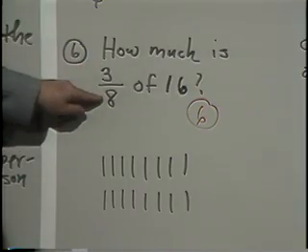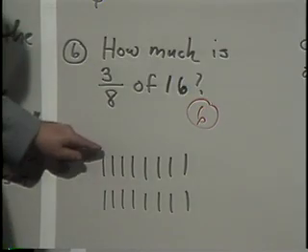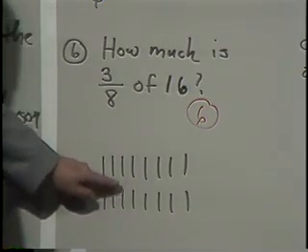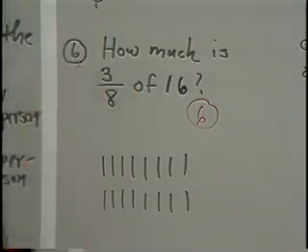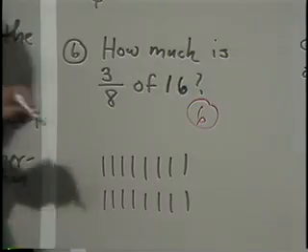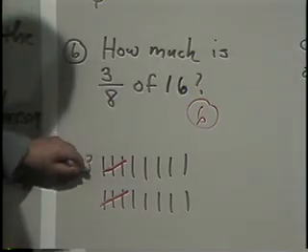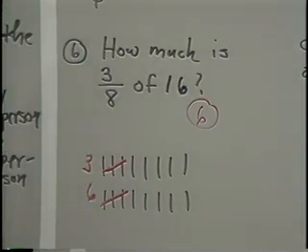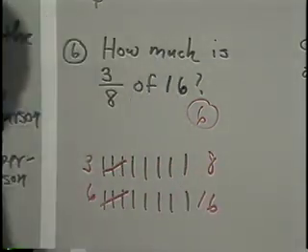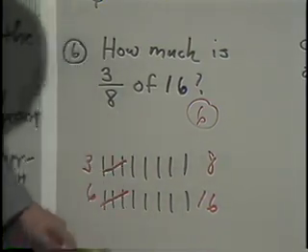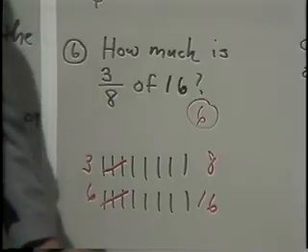See, I'm taking 3 out of every 8. When I say that 16 divided by 8 is 2, it means that in 16 there are 2 bundles of 8. See the 2 8s over here? How many am I taking from each bundle of 8? 3. So I'm taking 3 from this bundle, 3 from this bundle. How many have I taken altogether? I've taken the second multiple of 3, which is 6, out of how many? The second multiple of 8, which is 16. See, at a rate of 3 out of 8, I'll be taking 6 out of every 16.